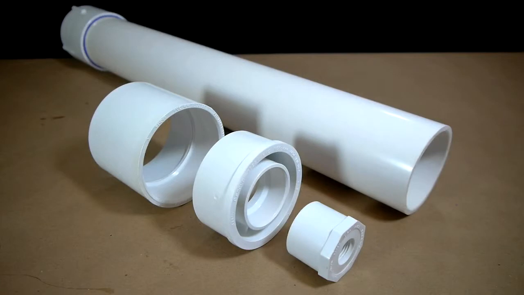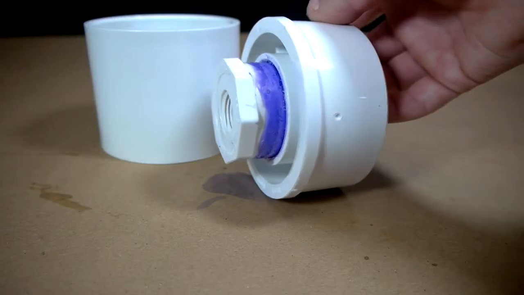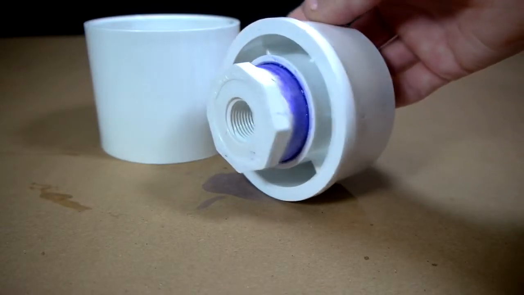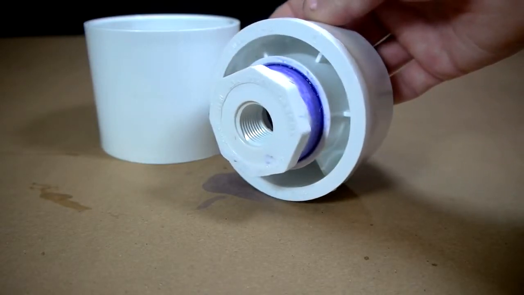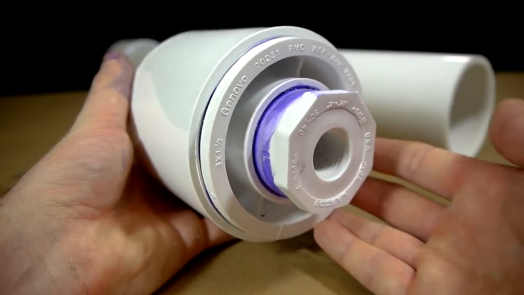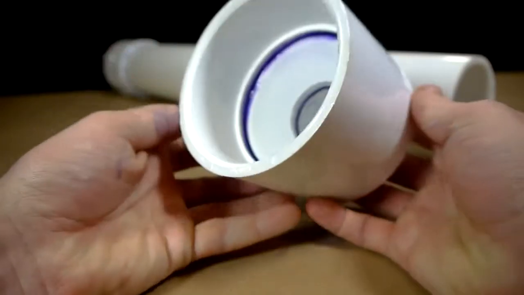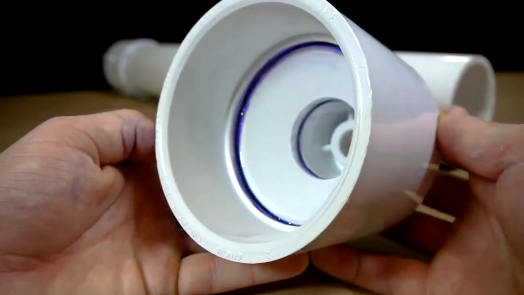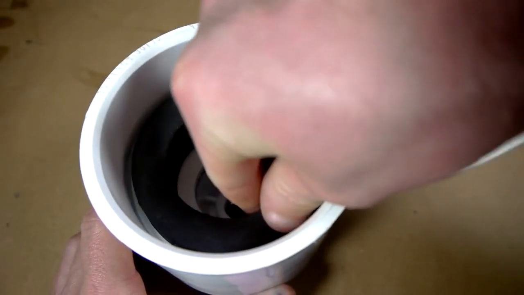Turning to the far end of the chamber, which will be the back side of the cannon, a series of fittings will be attached beginning with a 3 inch coupling. Into this coupling will be glued a 3 inch to 1.5 inch reducer, and into that an even smaller reducer going from 1.5 inches down to a threaded 1.5 inch opening. This will make up the back of the cannon, but before gluing the assembly to the chamber, we need to insert a bumper to cushion the piston that will be inserted later from slamming into the hard plastic reducer when fired.